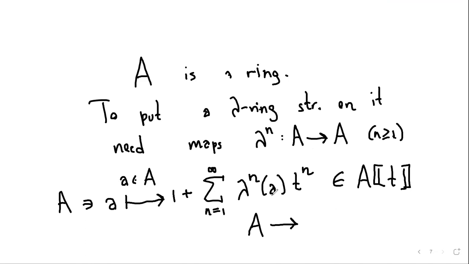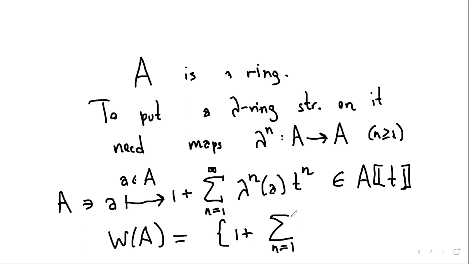That's the big Witt ring as an abelian group, that is. Not even as an abelian group, sorry, I'm really screwing up. Basically just as a set. I kept saying abelian group several times in this conversation, and it was always wrong. This thing looks like a ring here, so you might think we're going to use that ring structure, but we don't even use the abelian group structure of that. So the big Witt ring is just this thing as a set, a subset of the formal power series.